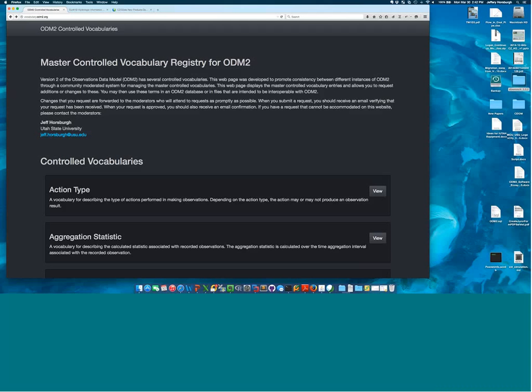which, as Anthony noted, is not something that a lot of existing software systems out there have. In fact, there aren't any that I know of that provide a nice community moderation system where you guys can go in and submit terms or submit changes to existing terms. People can look at those and decide, try to come up with some community consensus, and then approve those terms to the existing vocabularies.